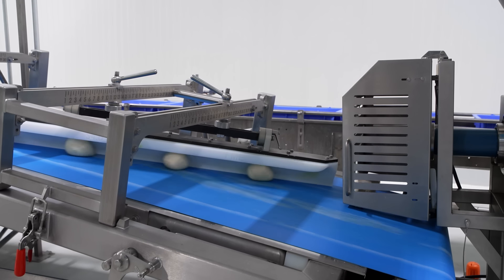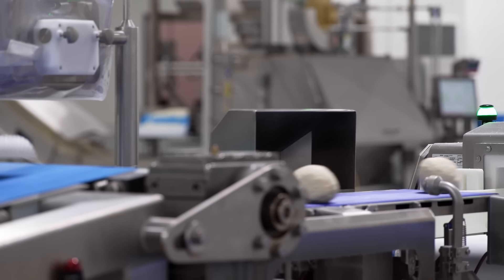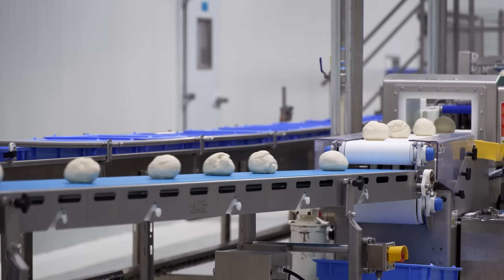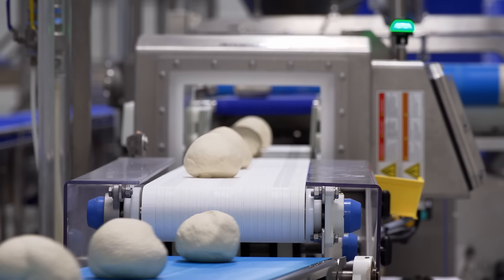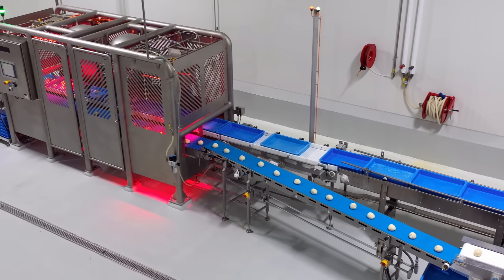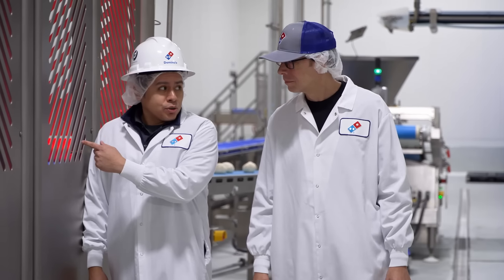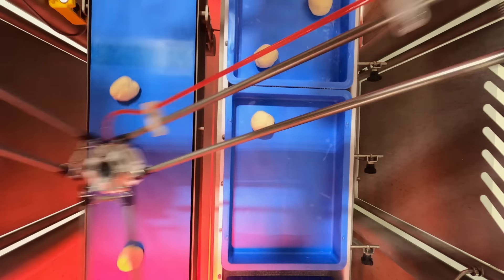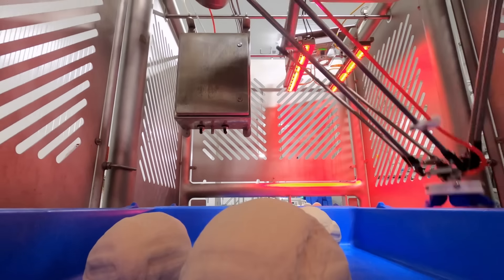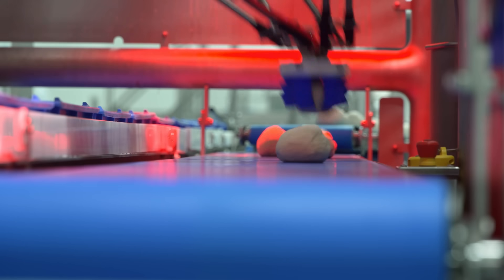So how do you check for that consistency? We have two critical pieces of equipment right in front of us: a check wire that checks for consistency of the dough ball, and a metal detector to ensure that we don't have any foreign material in our product. Safety is paramount — 100%. As we move along the conveyor, we're getting towards some pretty cool technology. I used to stand behind that conveyor and place each individual dough ball by hand. Now we have robots doing it — not only is it easier and safer for our team members, but it's more consistent for our customers as well. How many balls a day will come out of this machine? Roughly 90,000 dough balls.